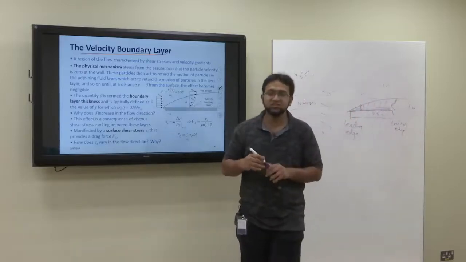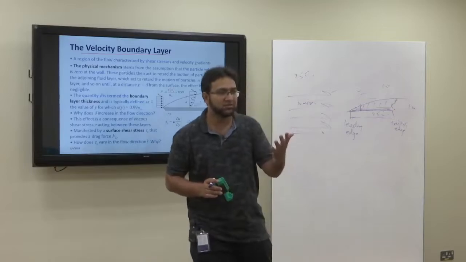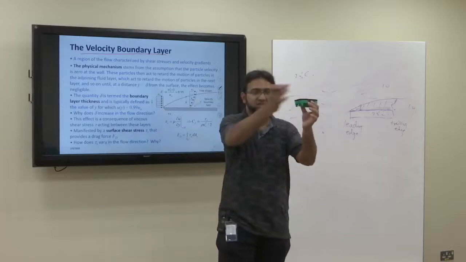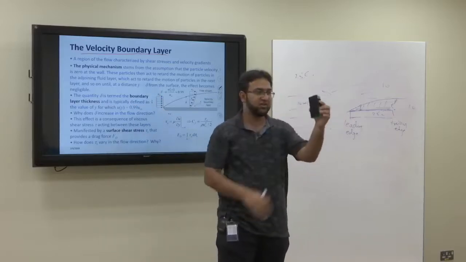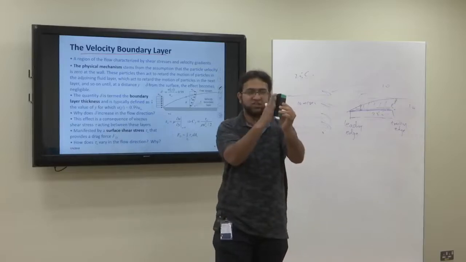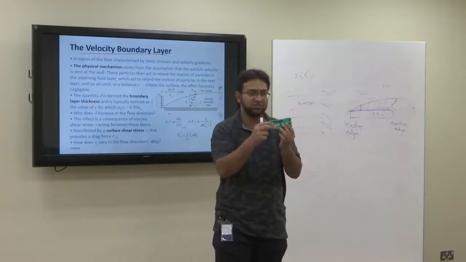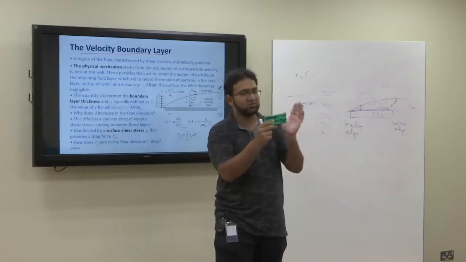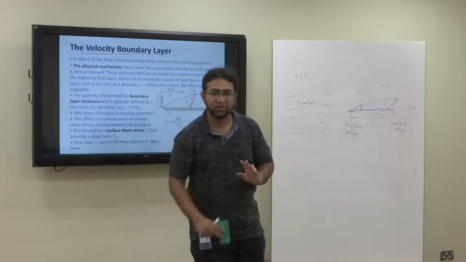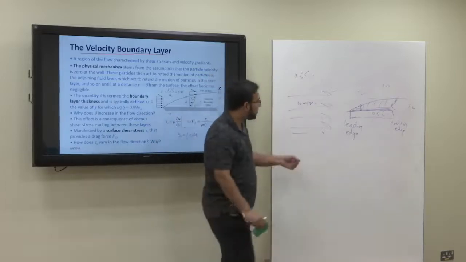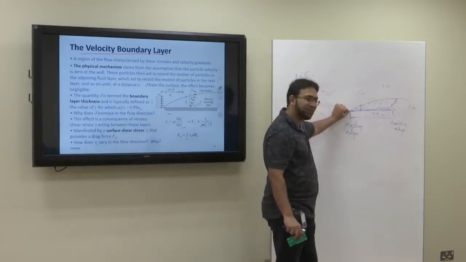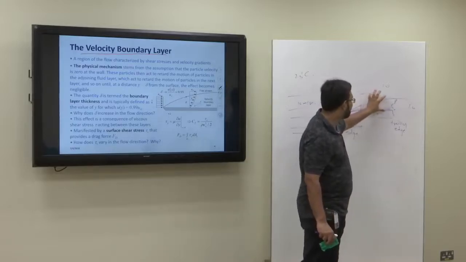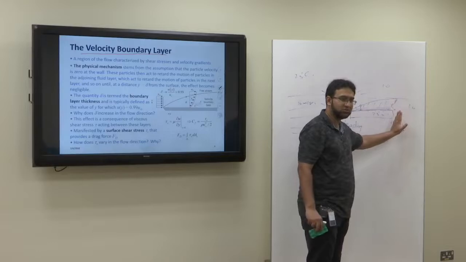Okay. So the leading edge is the edge which leads, which is in front. If I have this object and the flow is like this, then this is the leading edge and this is the trailing edge. If I have the object like this and the flow is like this, this is the leading edge, this is the trailing edge. If the flow is like this, this becomes the leading edge, this becomes the trailing edge. So the boundary layer thickness is always 0 at the leading edge, but then it keeps on increasing until it reaches the trailing edge, right?